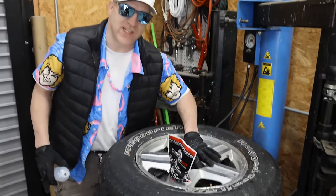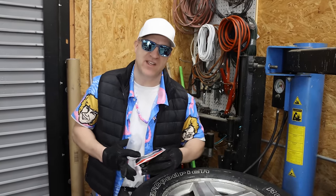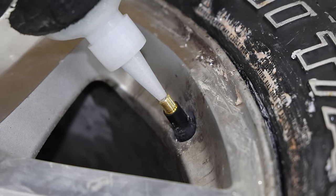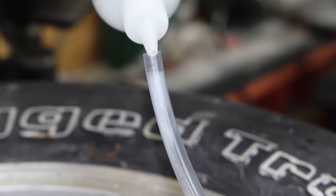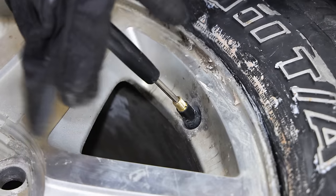I got the tire all mounted on the rim. Next thing I'm going to do is put the balance beads in. There's two ways you can put these in. You can either dump them in the tire when you're mounting the tire, or you can use this bottle that they give you to inject them into the valve stem. I'm going to use the bottle method. I figure that's how most people would do it.